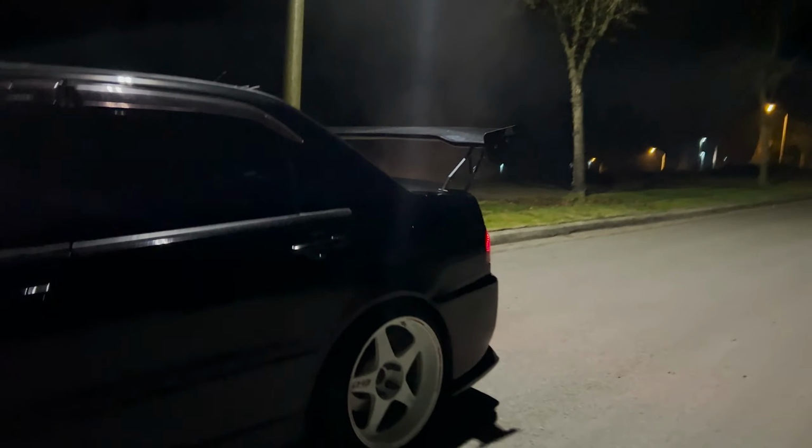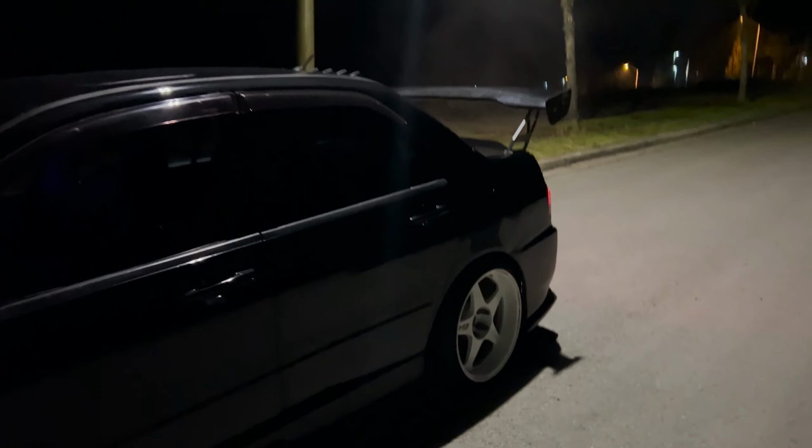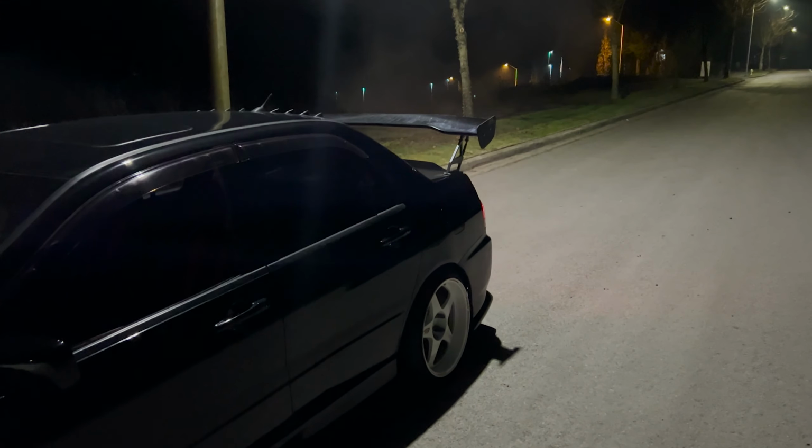Busy road, I suppose, for midnight. But, oh gosh, look at that. It looks so good. That's prime. That is prime. Anyways, we'll get geared up for tomorrow, and I'll catch you guys back at the shop.